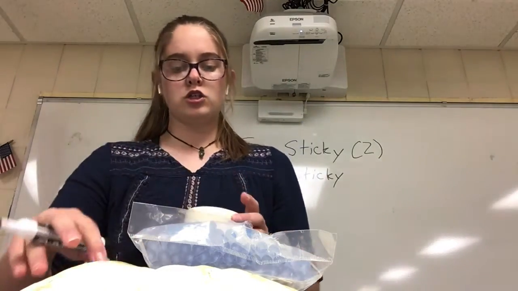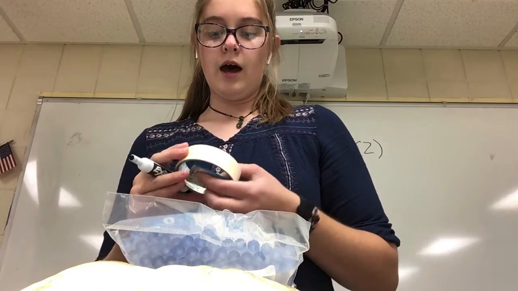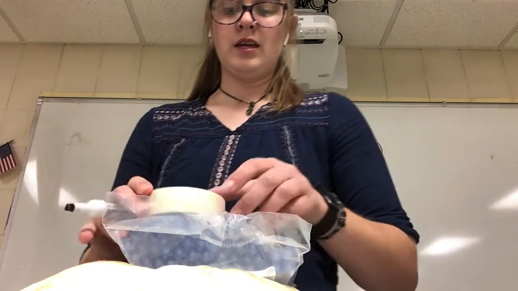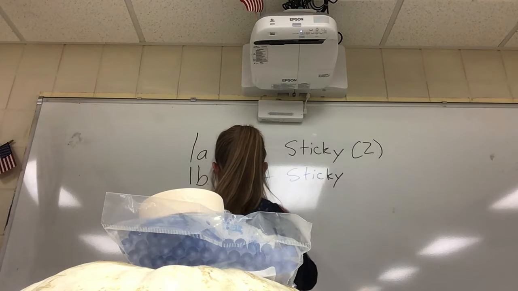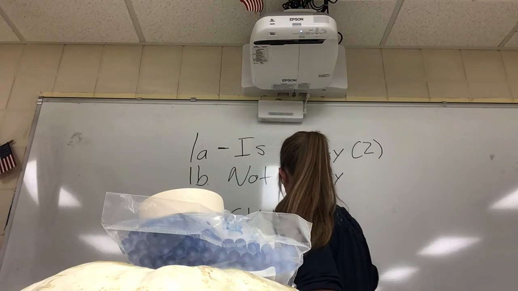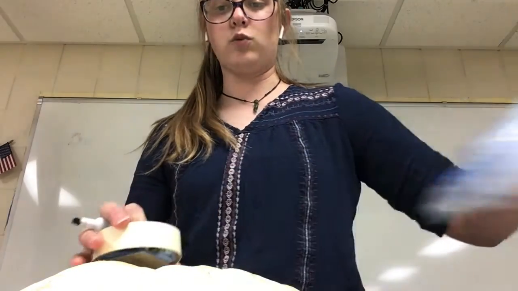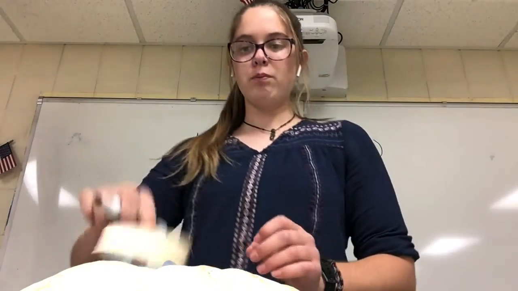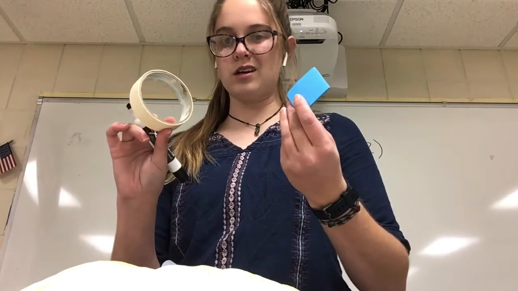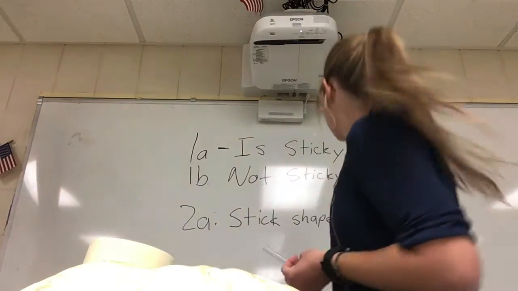So, if I wanted to divide these further, I might do stick-shaped and paper-like. So, 2a, stick-shaped. If I take one of these glue sticks, let's just do one glue stick instead of the whole bag, it's stick-like. And this tape is not stick-like, and this Post-it note is not stick-like. So that means if it's sticky and it is stick-like, it's going to be a glue stick.